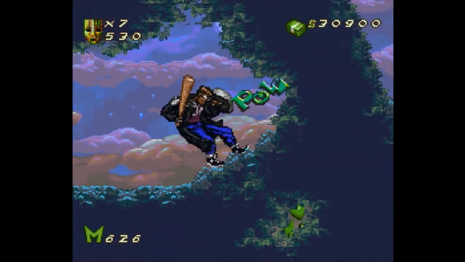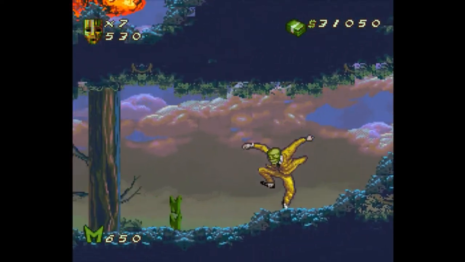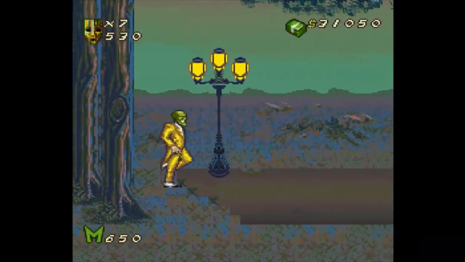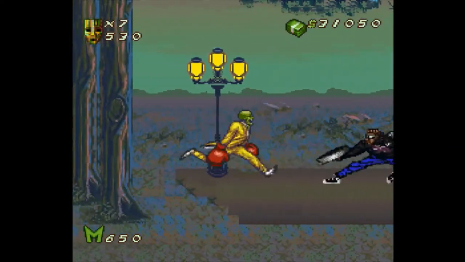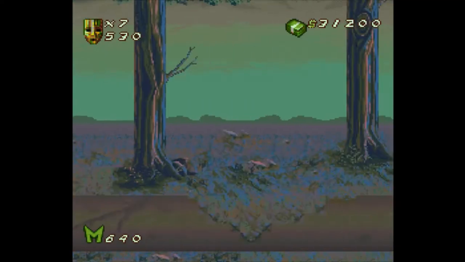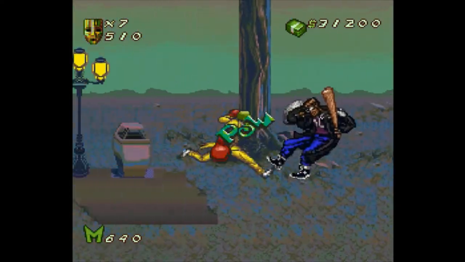Come on, dude! Stupid. Game sucks. So just standing there and punching him doesn't work. You gotta do the little run thing. So here's where the Milo is. Go in this garbage can, take out this dude, and then we'll grab Milo.